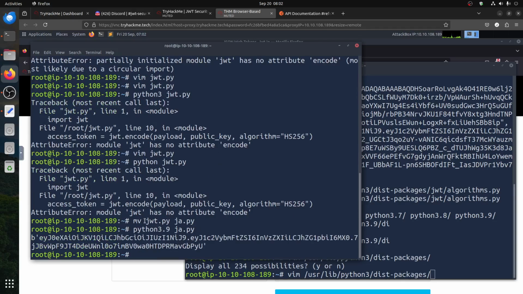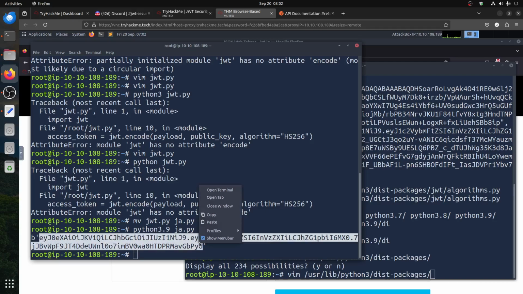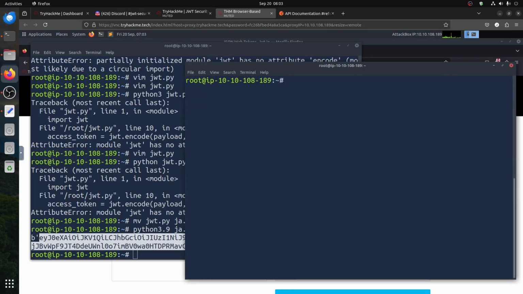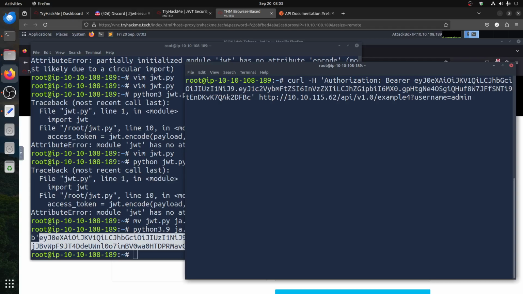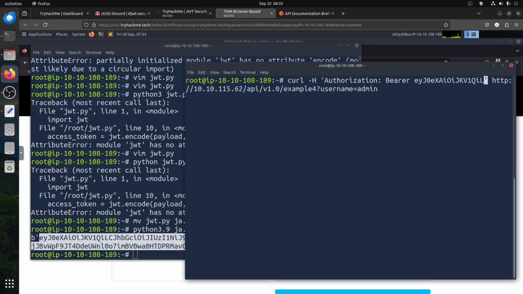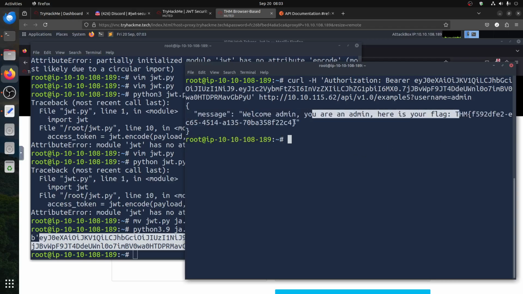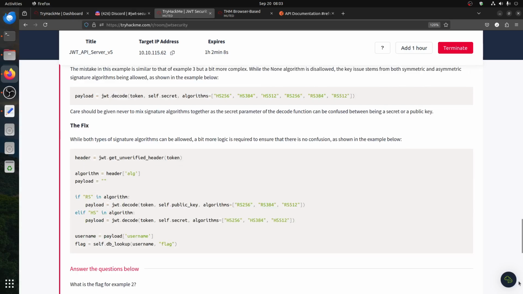I was right, because we called it JWT, it got confused. It's calling itself. Sometimes you get confused here, because we named the file JWT.py. So we got this one now. Sorry guys, choose the correct names. Now we can call the API, admin number 4. Which example are we in? Number 5, I think. We are in 5, so let's fix that one. And now we are admin. So the name of the Python file was causing a loop, that's why it couldn't find it. So okay.